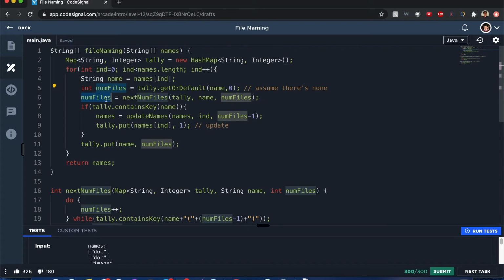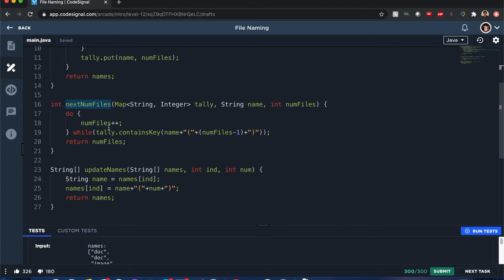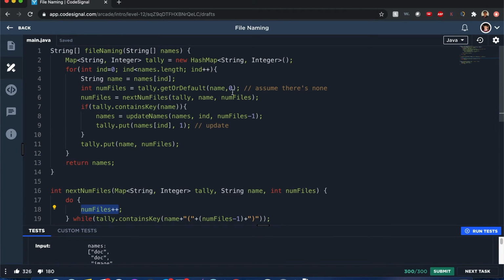Now, this is the important part. We want to see what is the available name we can update that file name to. This is probably not a good helper method name to explain, nextNumFiles, but what this does is that we iterate. You can see right here, we iterate to find what would be the right name to give that file that we're searching in currently. In this case, first we update it right away. numFiles is 1. So if there's no match, it would just be 1, and therefore numFiles is just 1 right away. So we don't have to worry about the 0.